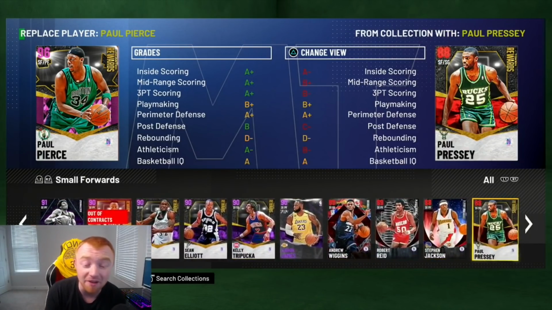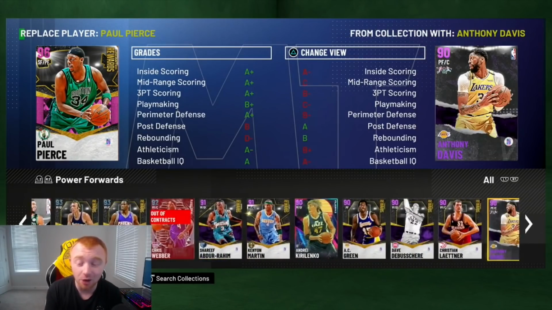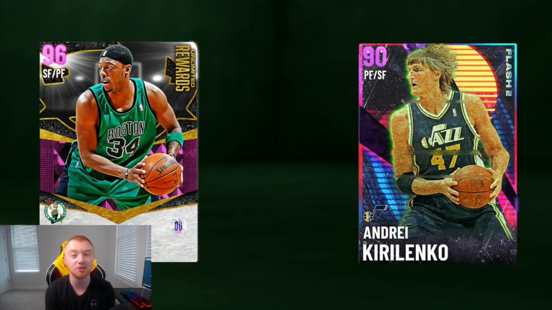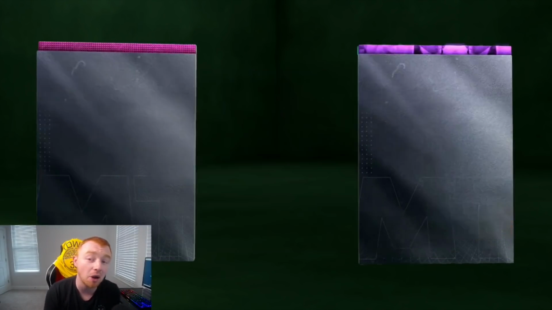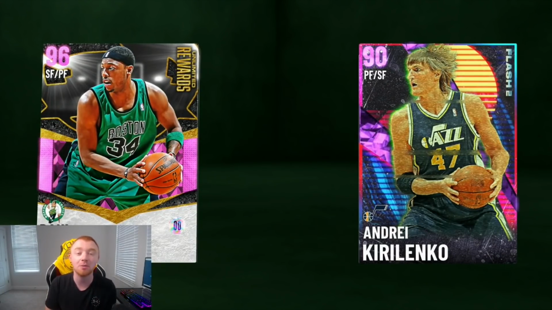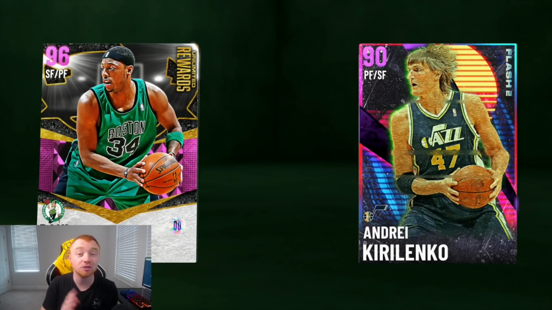But by far, my favorite budget option, I would say, for this method is going to be Amethyst Andrei Kirilenko. This is the perfect card to use in triple threat. He doesn't have range extender, however, he plays such good defense. He rebounds the ball, and his jump shot is super cash. Every time I use him in triple threat, it is just straight up greens. I just like Pierce because I rarely miss with him as far as not greening a shot. So that's just why I like using him. But yeah, Kirilenko does everything you need.